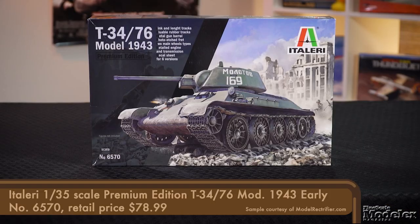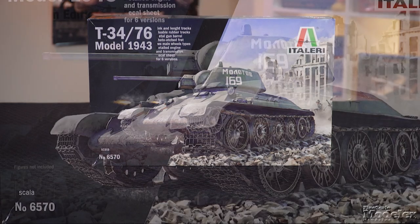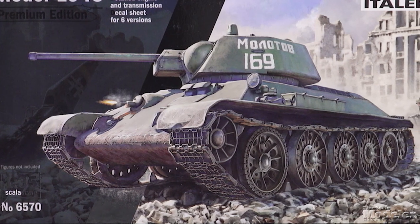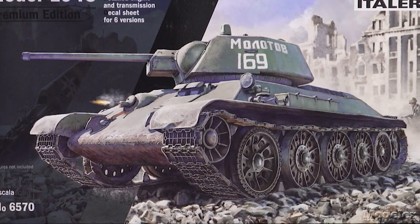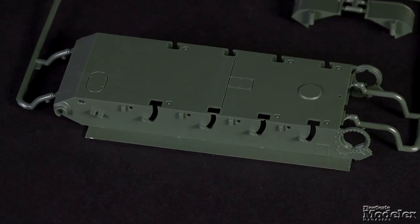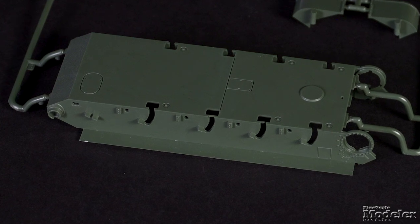Let's plow ahead with Italeri's 1/35 scale T-34-76 Model 1943 early version. This kit is not Italeri's reboxing of the 1993 vintage Zvezda kit. Rather, it shares parts with the company's T-34-85, first released in 2018, but omits much of the interior detail featured in its predecessor. The lower hull has detail underneath and openings for the Christie-style suspension arms.